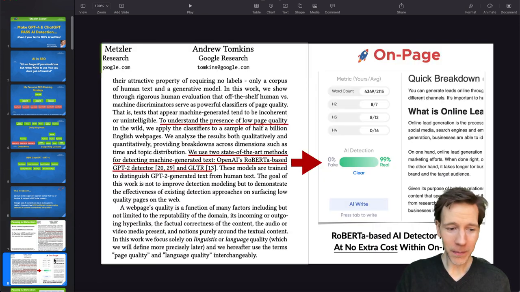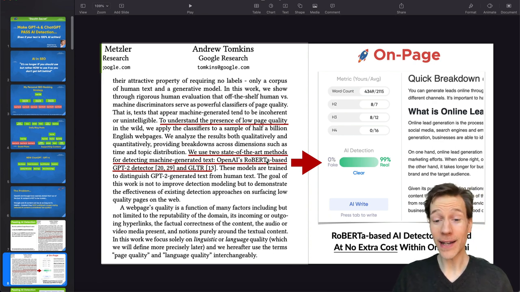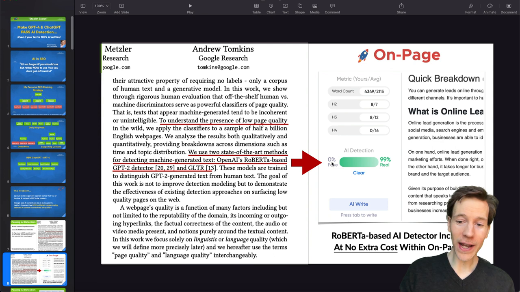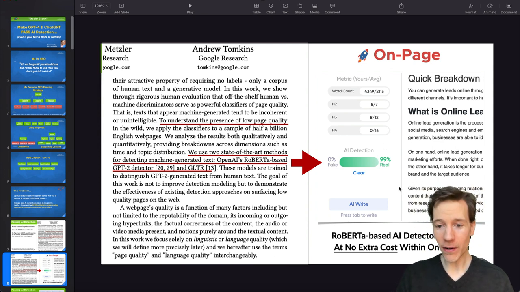And what's interesting with all this is that inside onpage.ai, we're actually using the Roberta-based detection, right? So this is going to give us the closest representation to what the research paper used. And it'll tell you, is this fake or is this real? So this text right here, to give you an example, says 99% real. That's like having a human write it. That's as good as it gets, and that's what we want. So that's included inside onpage.ai at no extra cost. You get AI detection, you just put in text, and there you go.